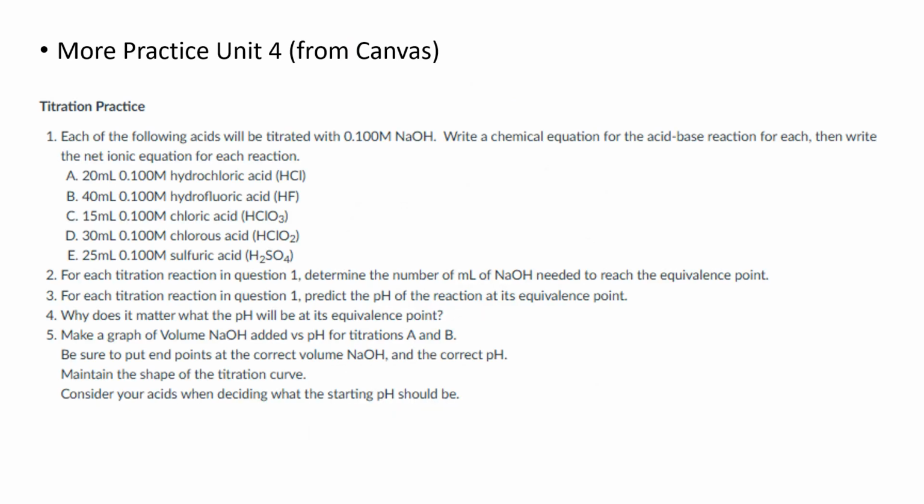All right, we're going to look at the Canvas practice problems, starting with the titration problems that I wrote in Canvas. Okay, we're going with part number 1 here. Each of the following acids is going to be titrated with sodium hydroxide. Write a chemical equation for the acid-base reaction, and then a net ionic equation for each reaction.